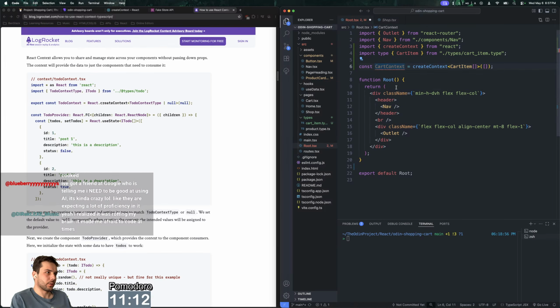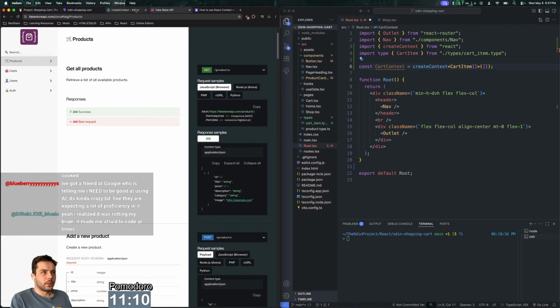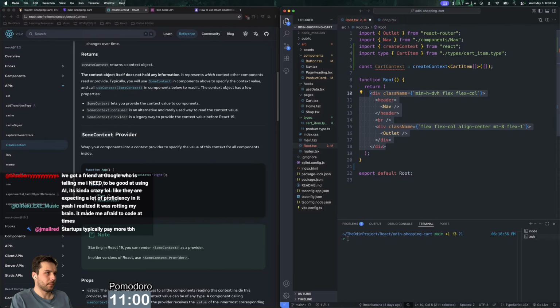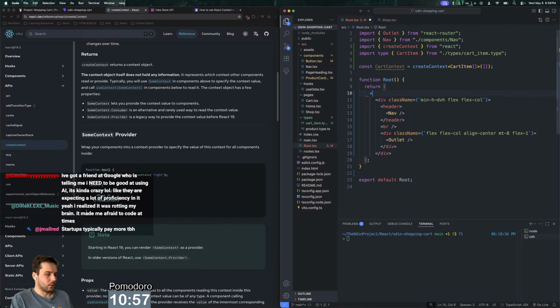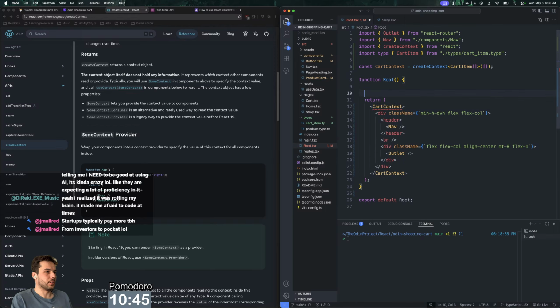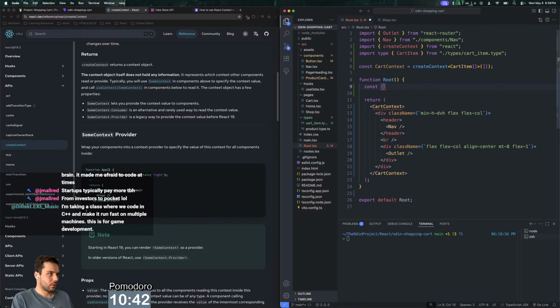Okay, so we got our cart context, right? And then we need to attach this to this. So I think we can just do the lazy approach and wrap this inside of a context. So I can do cart context. This is kind of lazy, but you know. And then value, and then we need the value from the state, right? Cart list, and then set cart list or something.